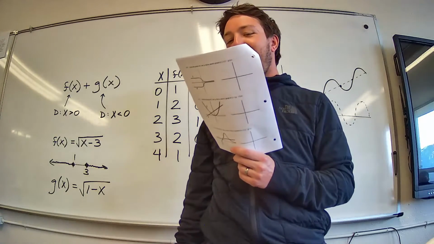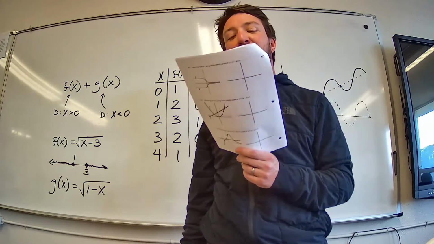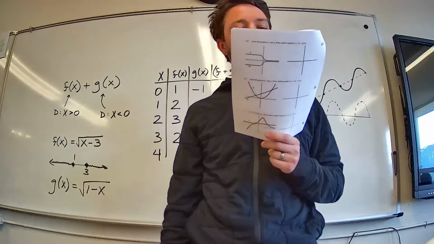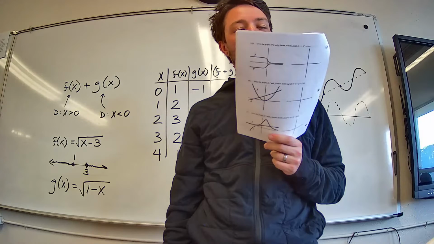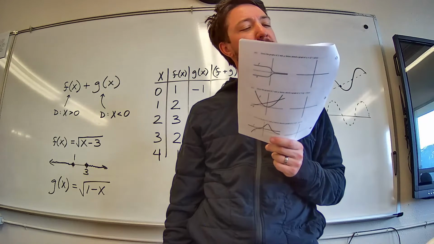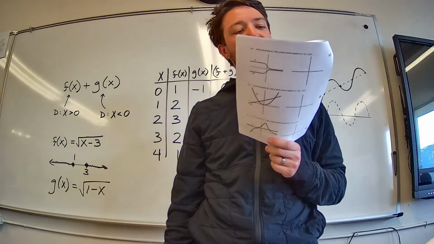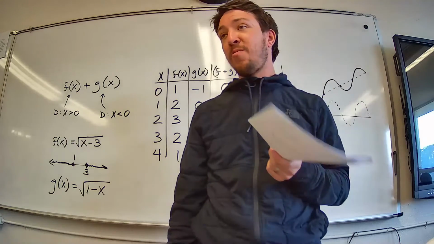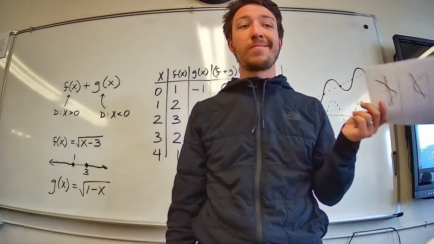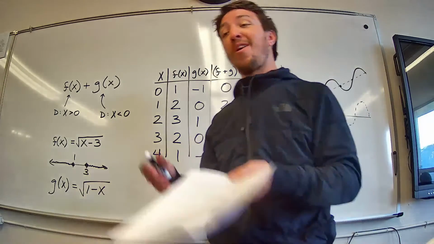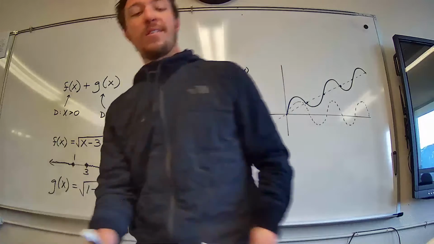18. Okay, put this into plain language. What are we talking about with f and g here? F is greater than 0, G is less than 0. So f is a function where all of his y values are positive. G is a function where all of his y values are negative.